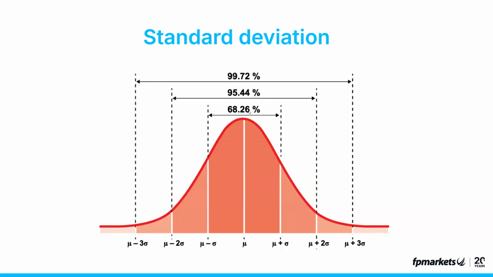So approximately 68%, this is one standard deviation, guys. Approximately 68% of the time, the data falls within one standard deviation of the mean. So this is the mu. I think that's how you pronounce it, or I do apologize if I've got that wrong. It's a long time since I studied statistics. Mu, or the mean. So it's 34.1% below the mean and 34.1% above the mean. So this range here includes the most frequent occurrences or typical outcomes in a data set.